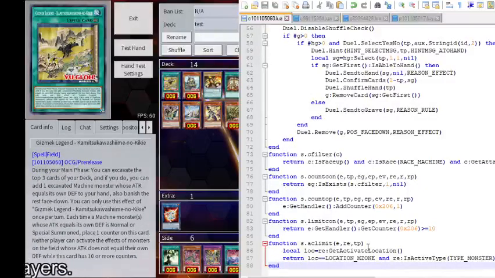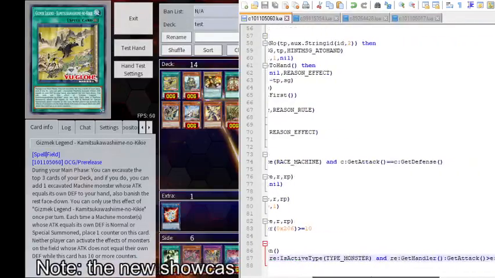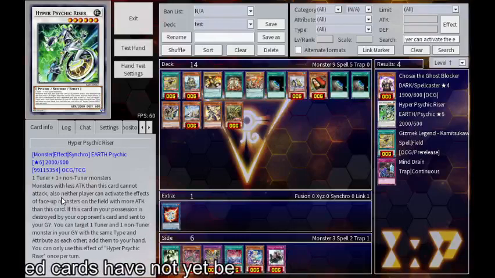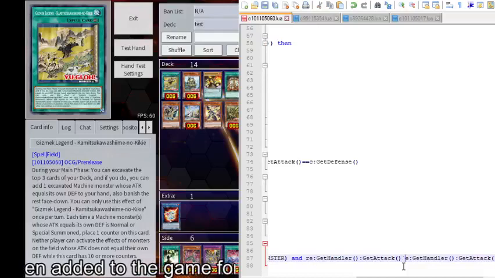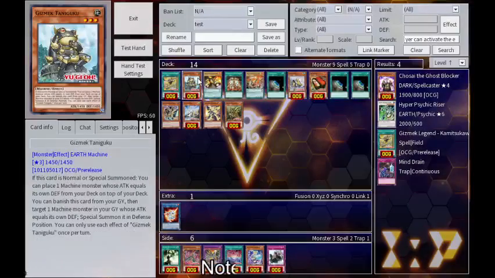Okay, so effects of monsters on the field. Okay. Whose attack does not equal their own defense. Exact type monster and handler. So what does this say again? Cannot activate another effect. It's more attack on this card. Okay, so whether attack is different than their defense. So I can use this.